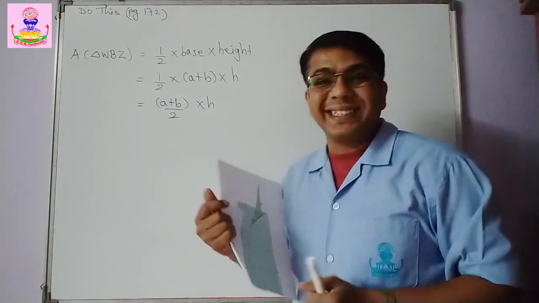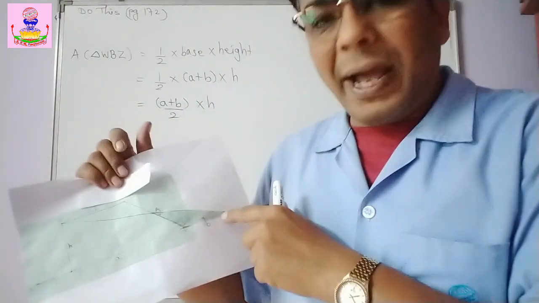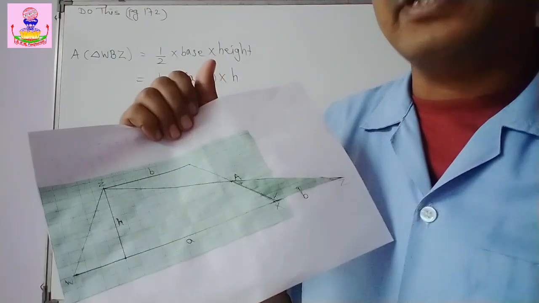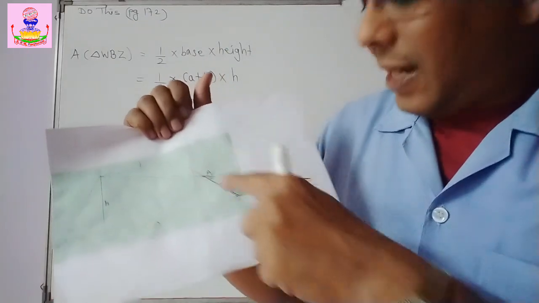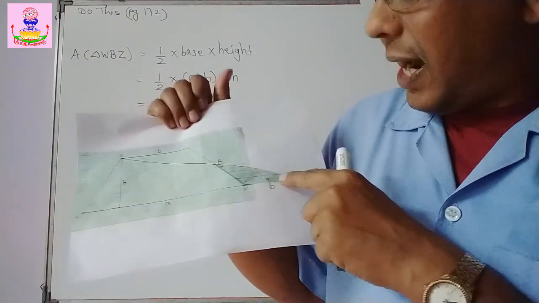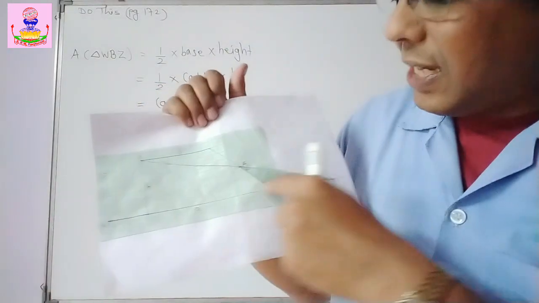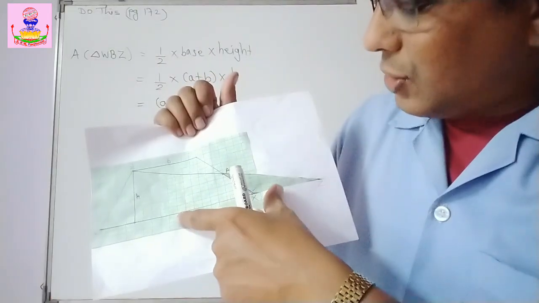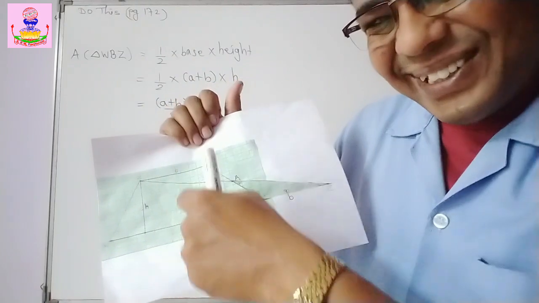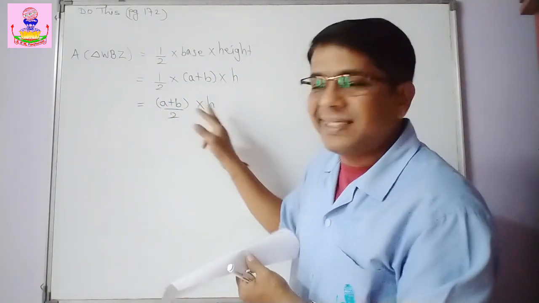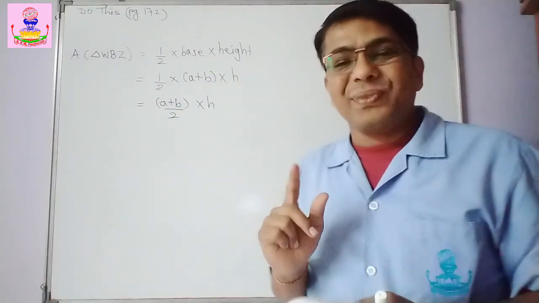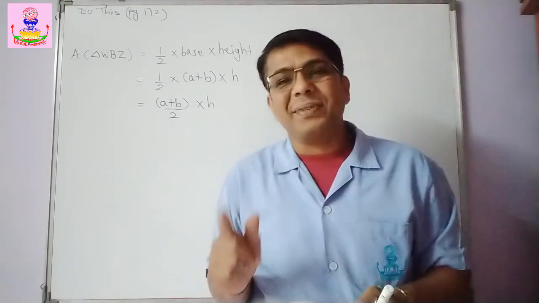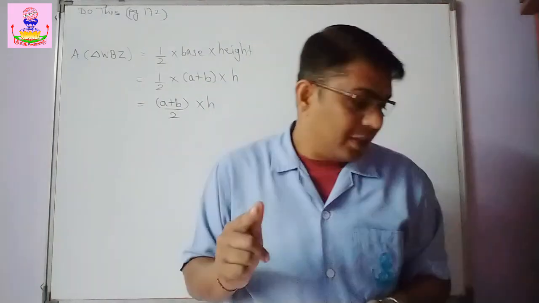That is the sum of the parallel sides. This was one of the parallel sides, it was present here. We have cut it and we have got it here, and so we got the new figure as a triangle. So these two are parallel sides, and the sum of the parallel sides is multiplied by h. So the formula of the trapezium is verified here.